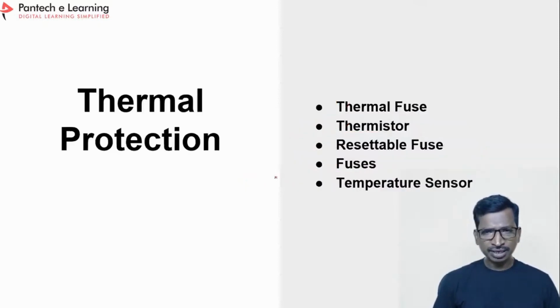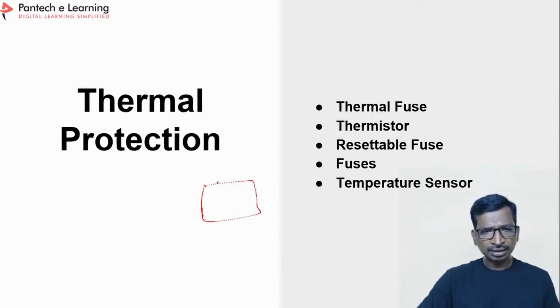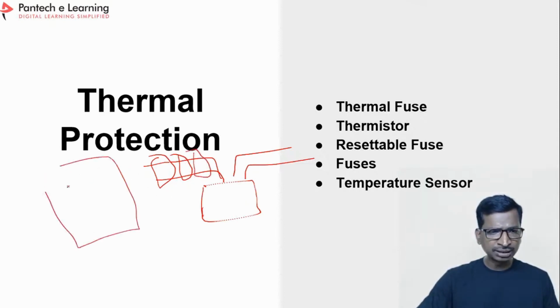So now, what are all the thermal protections? We have to use the thermal fuse externally. See here, if you are taking the battery pack, and you are connecting the charger, and at the same time you are taking this discharging circuit, you have to connect the thermal fuse as well as the reset fuse, and other fuses also you can connect, because this will protect the battery if there is any fault in the external circuit.